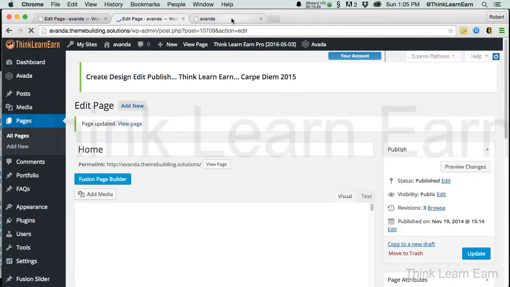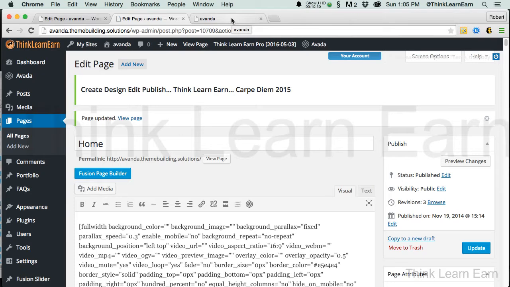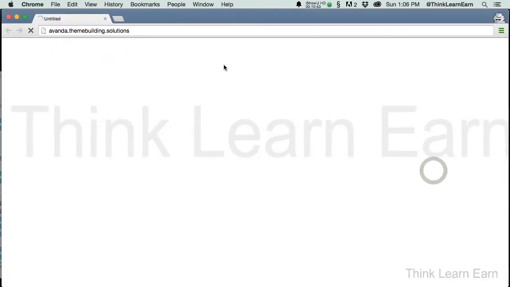And if I come back up here and refresh my page, because I happen to have the page opened up. But let me share with you a production technique. If I didn't have this page opened up, I can simply click here and hit preview changes. Now, as we talked about before, if I hold down the control key for Macintosh, right click for Windows, I can open this up in a private window. I'm using Chrome. If I was in Firefox, it'd be a private window. Chrome uses something called incognito, which shows you the experience without being logged in.